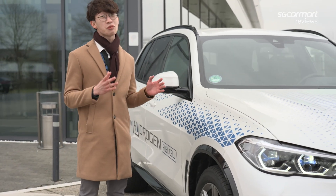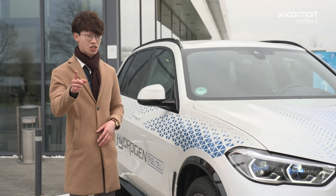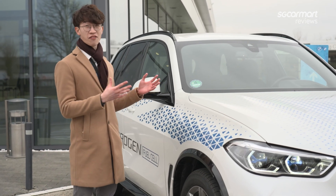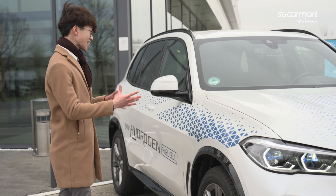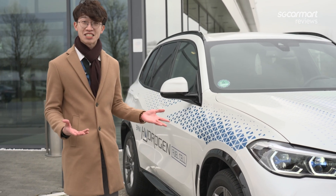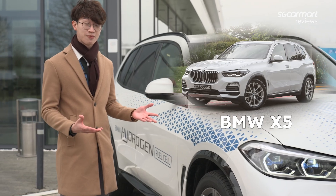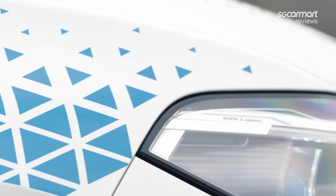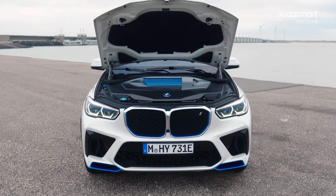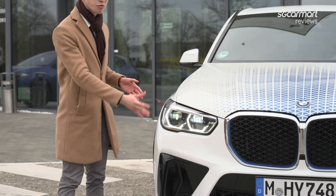Coming back to the car now — even though this is supposed to be a test lead vehicle, more on that later — we're going to talk about it like a normal, everyday car, because that's what hydrogen-powered vehicles are supposed to be, right? So if this car looks familiar to you, that's because it is. It's based on the BMW X5. One thing to note aesthetically about the BMW iX5 Hydrogen is that it follows the pre-facelift of the X5, so you don't get those chevron or arrow-shaped elements in its headlights, and also the front apron hasn't been redesigned.